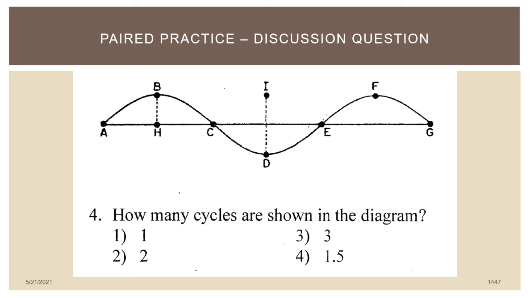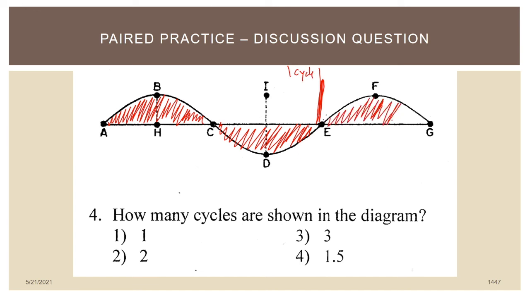All right, now here, they're asking us how many cycles are shown in the diagram. So you should realize by now a cycle has one full peak and one full trough. So there we have one full peak and we have one full trough. So up to E, that's one cycle. But over here, we also have another full peak. I hope everybody realizes if one cycle includes one full peak and one full trough, well, then that means one full peak is a half a cycle. That makes the answer here 1.5.